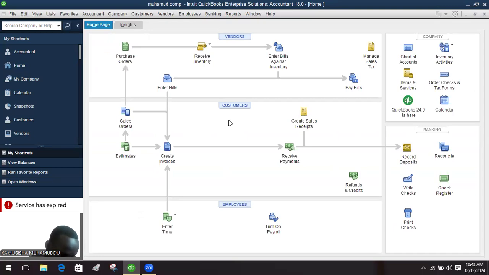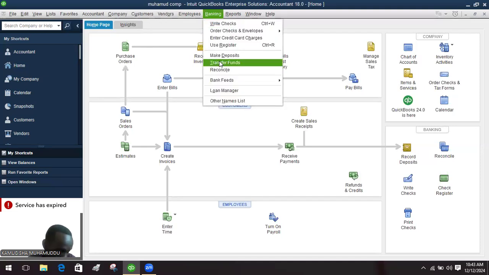Another transaction is saying transfer shillings 7.5 million from current account, which was Stanbic Bank, to the savings account, which is Equity. So when we come here in banking, see, it is transfer of funds.